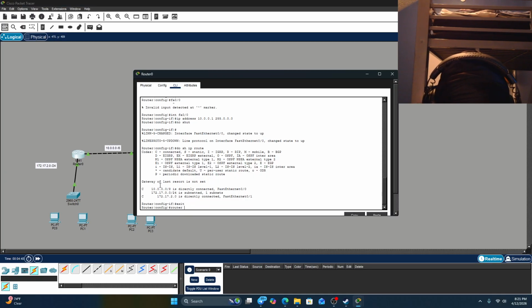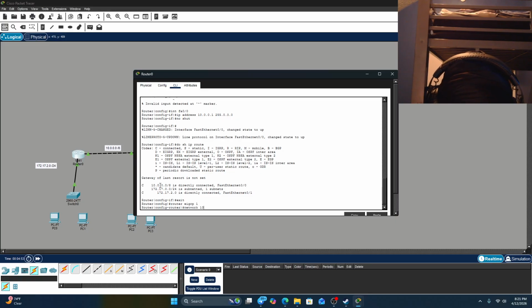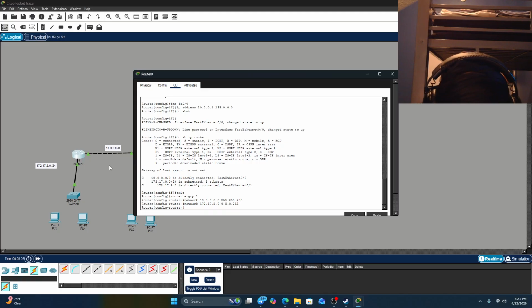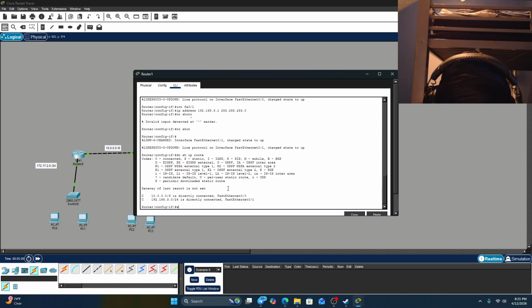So router RGP1 network is 10.0.0.0 255.0.0.0. Network 172.17.2.0 255.255.255.0. Now let's go over here.